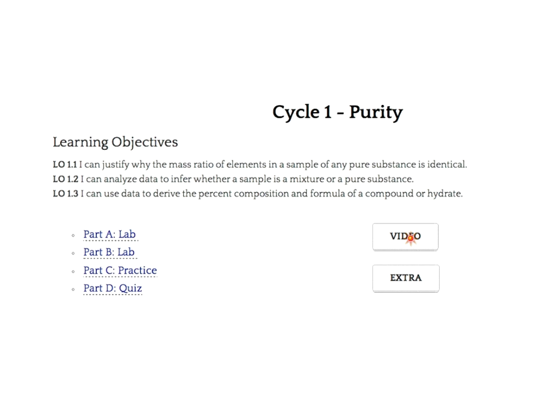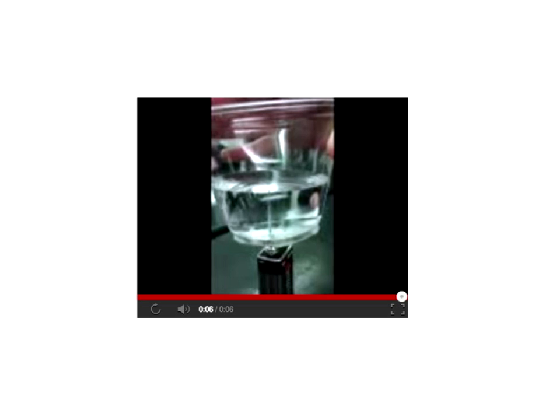So in this cycle 1, we started off with a lab where I challenged the students to do a process of electrolysis. Basically, they separated water into hydrogen and oxygen. I asked them to gather those hydrogen and oxygen bubbles, and they had to make a hypothesis as to what they thought that substance was. I didn't tell them it was water. They end up getting about a 2-to-1 ratio of the bubbles, and they all extrapolate that it's water. They think it's water.